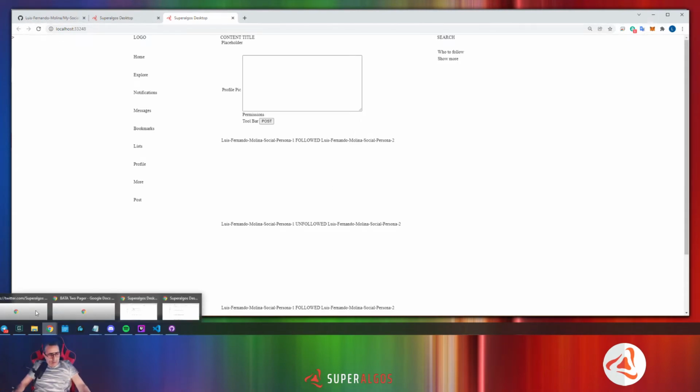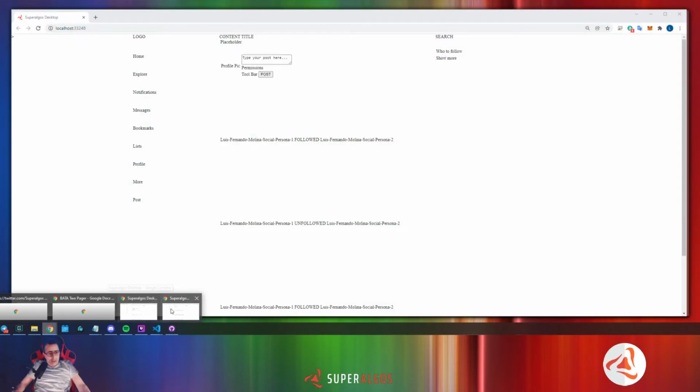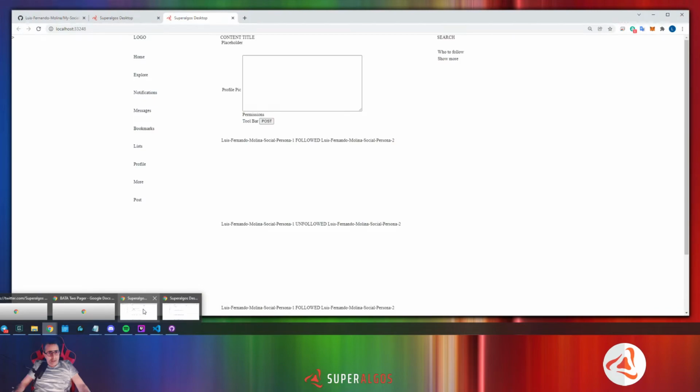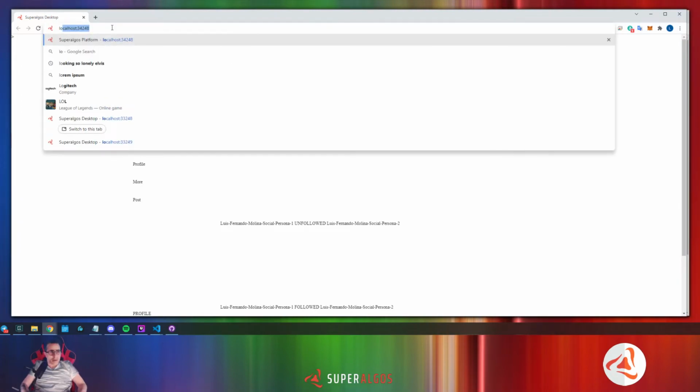In the meantime, I probably delete the SuperAlgos platform tab. So I'm going to reconnect localhost.